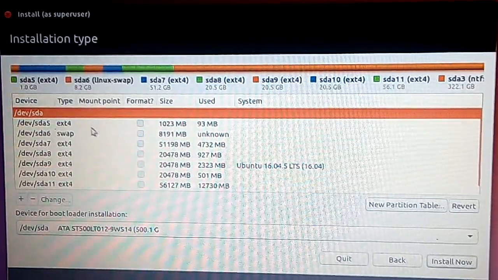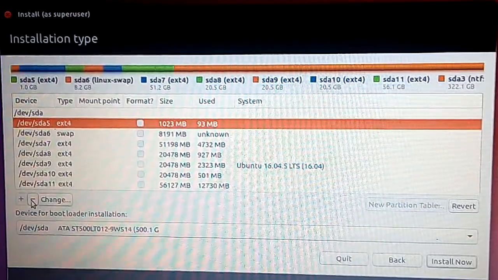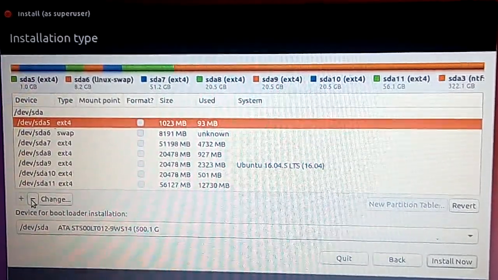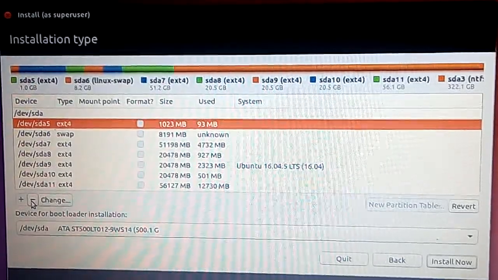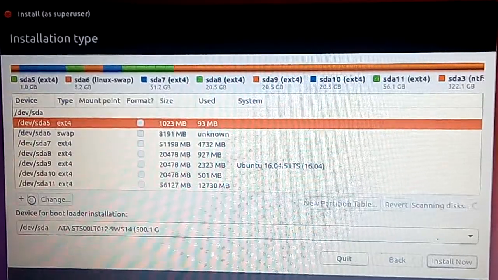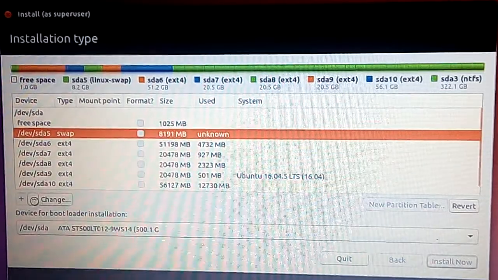So at this point I'm going to clear out each of the spaces on this drive and start a fresh installation, so you can see how to allocate each of these partitions and what purpose you want to use each partition for. So I'm clearing this out, this as well.